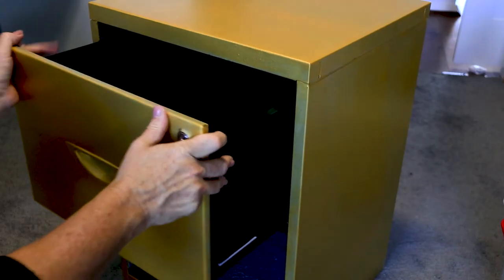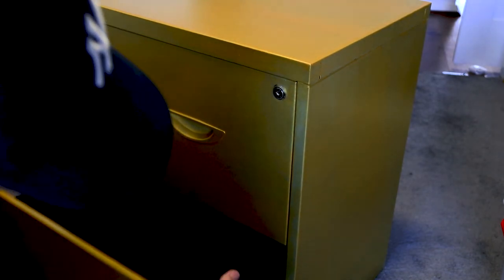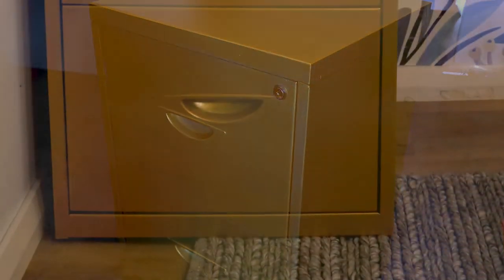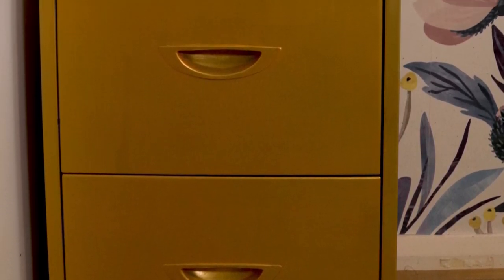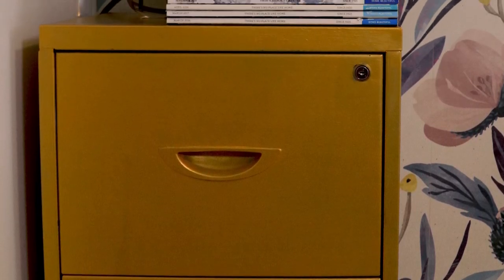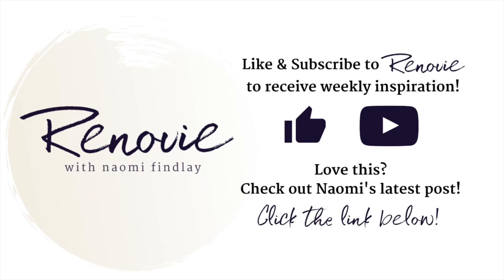I was completely unsure about how this would go. I wasn't thrilled at all after the first coat — in fact, I was nearly ready to throw the towel in. But I'm really glad that I didn't, because the way it has ended up, with that little bit of glitter and shimmer through that paint and that really metallic edge, it's a game changer. Thanks for tuning in. If you loved what you saw in this video, I've popped the link to one of my latest posts below where I go into more detail. Enjoy.